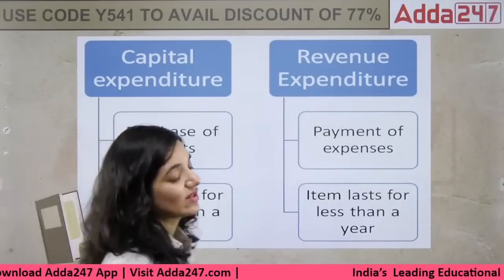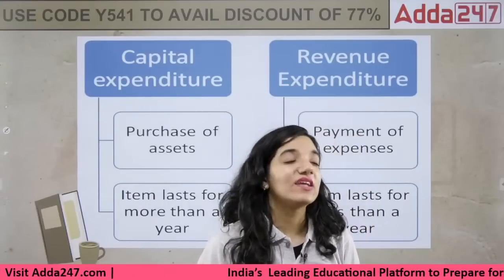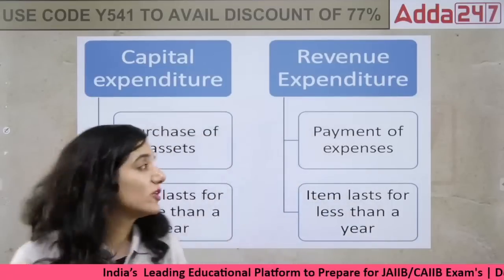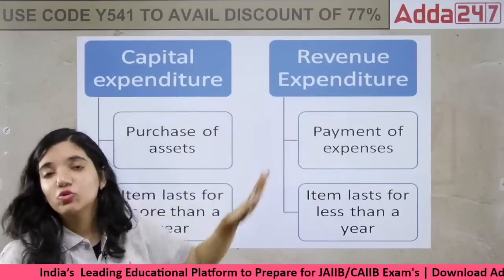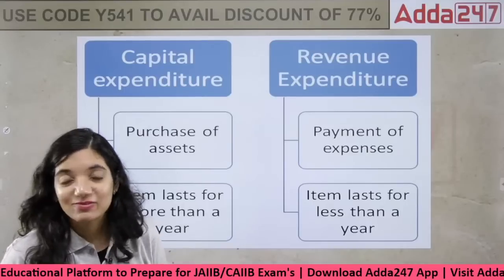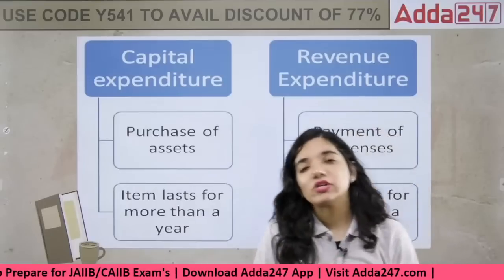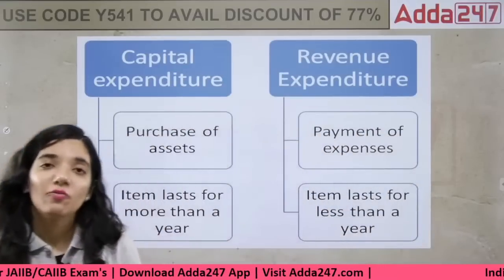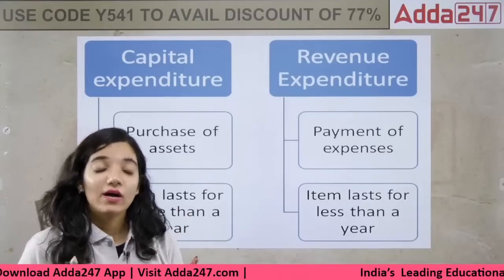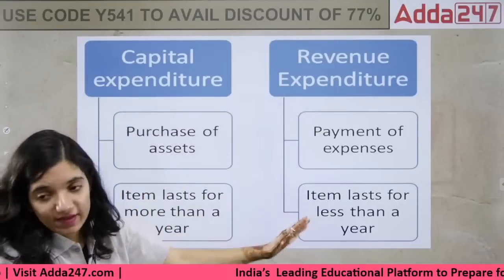When we talk about revenue expenditure, it refers to all those expenditures which you are making during the year. Stationery expenses, or you can say salaries, wages, all these things that you are paying to the people who are working with you. You are giving that particular amount only for that particular year, where the matching concept hits in. We're going to talk about the matching concept too. So let's come back to the revenue expenditure which is done during the year. There are questions where they give a particular point and ask you whether it is a capital expenditure or a revenue expenditure. So we have to be very clear which particular expenditure they're talking about, right? So this is about the capital expenditure and the revenue expenditure.